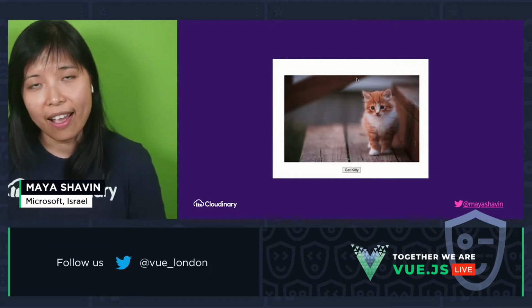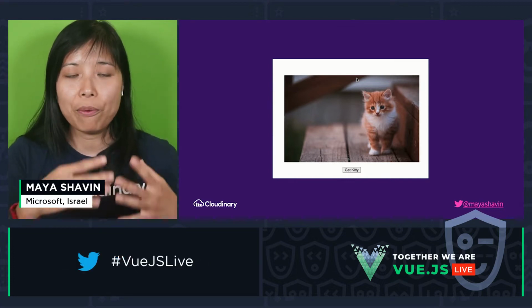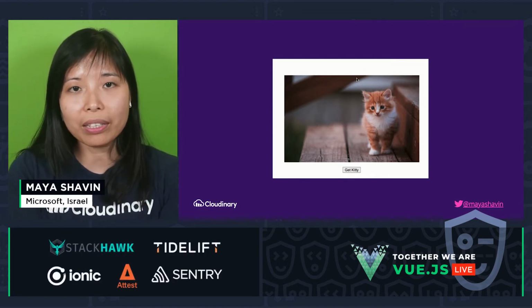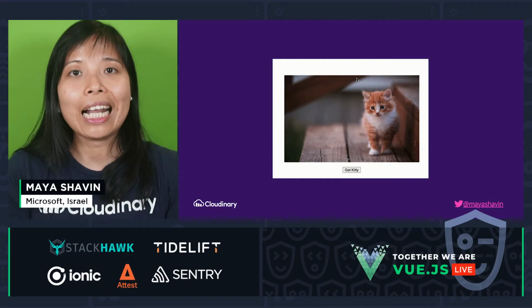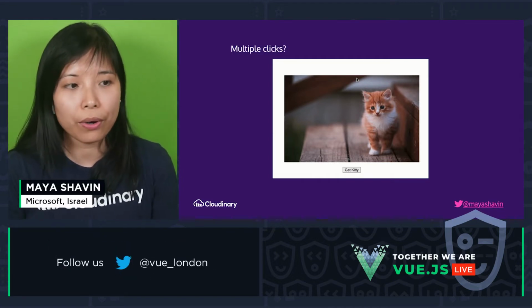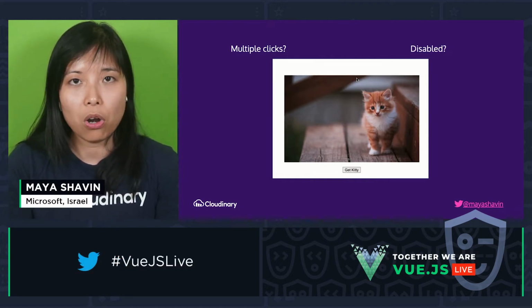But let's say the product managers now decide to come and tell you, hey, when we click, the image is still loading, but the button is still there, and the user can click it multiple times. What are we going to do? We need to handle it by disabling the button while the image is loading.